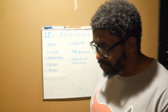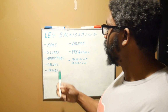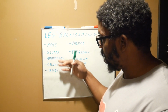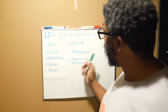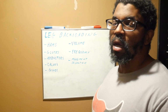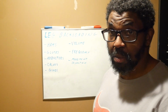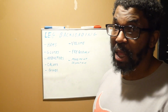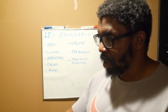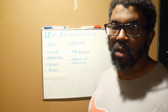So as you can see here, I have basically how your leg backloading should be laid out, and also some things to keep in mind when you're doing the leg workout. This is a special one for my 40 plus crew, my 50 plus, 60 plus crew, but on top of that, I think a lot of young guys who want to have longevity in their bodybuilding careers should also take into consideration some of the things I'm about to drop.